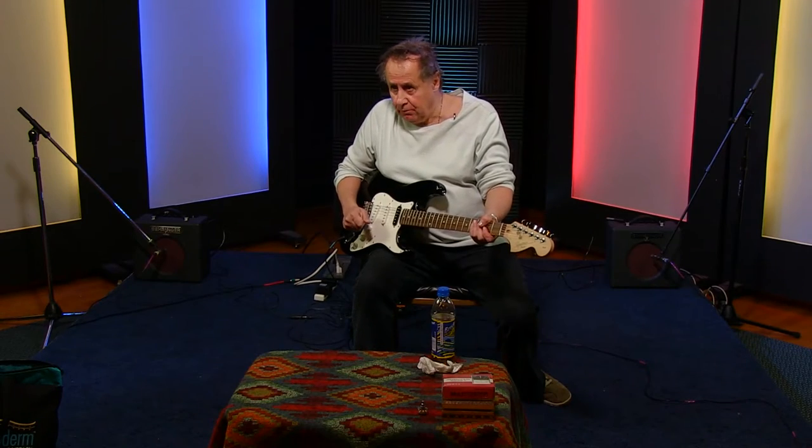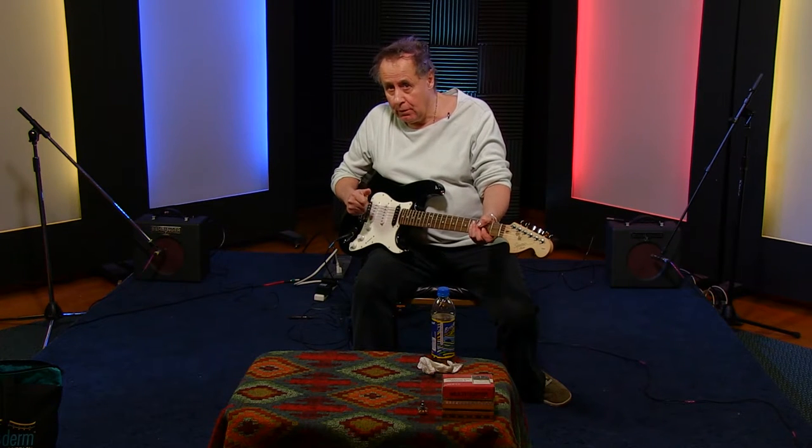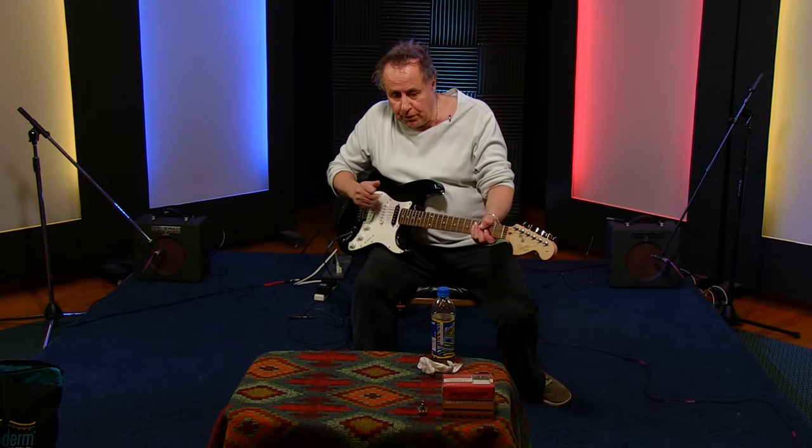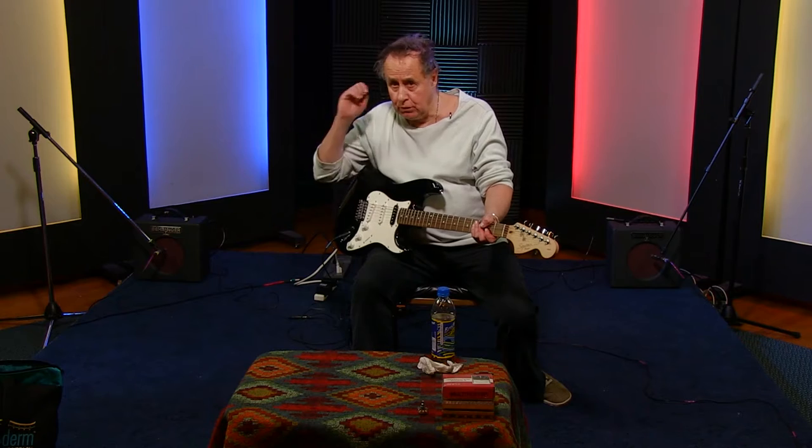Okay, my name is Mark Kolans, and what I'm attempting to do here today is to demonstrate a stereo output on the guitar instead of a mono output. I brought some meters and some of the components to the guitar that we can demonstrate later exactly how I reconfigured the output.